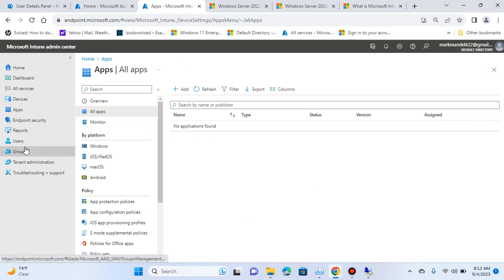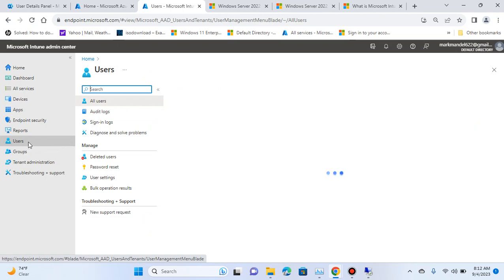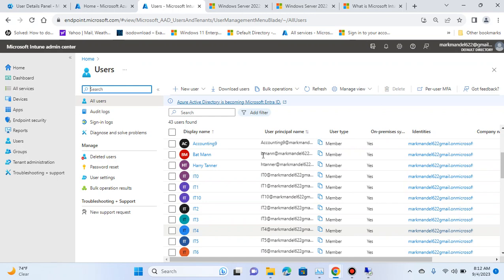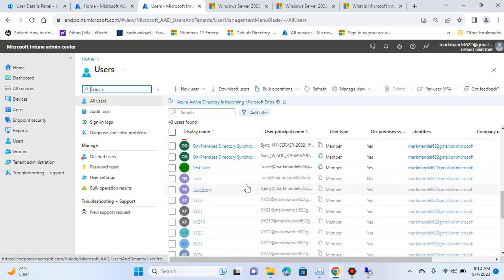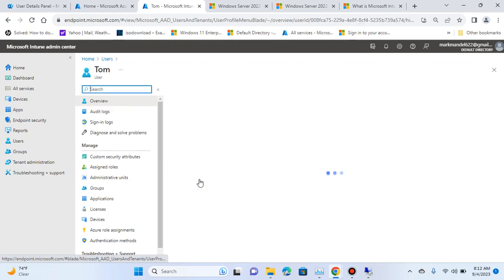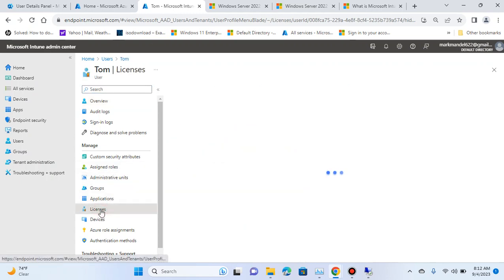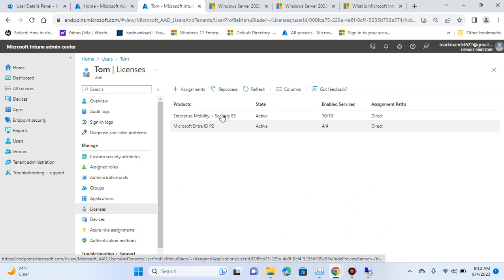And friends, as I mentioned to you, to manage Intune, you have to have a designated license. And as I stated earlier in this class, users must have a license for managing this kind of feature.